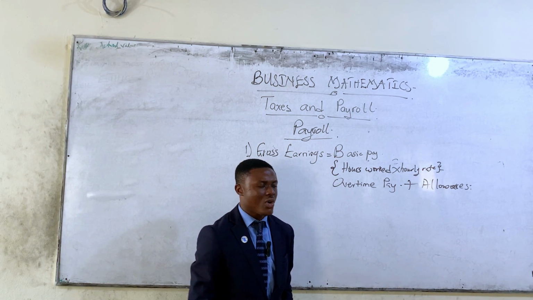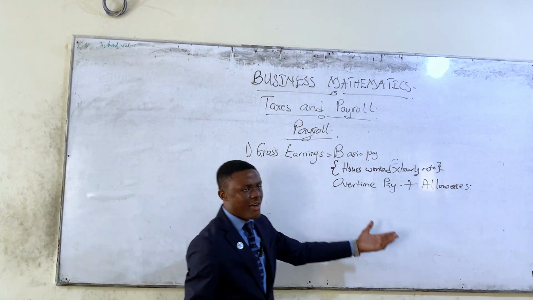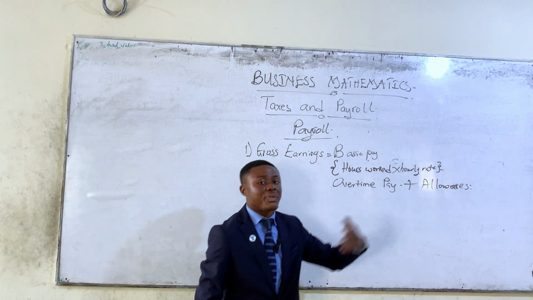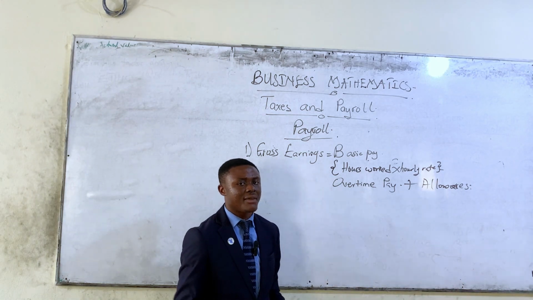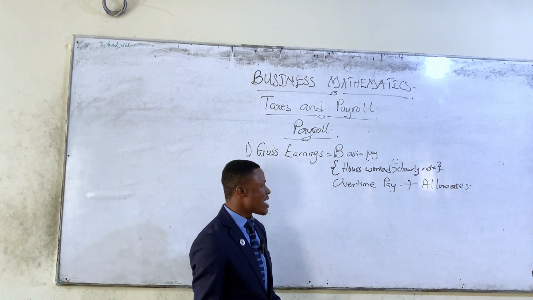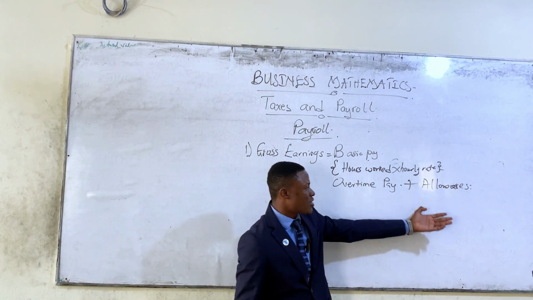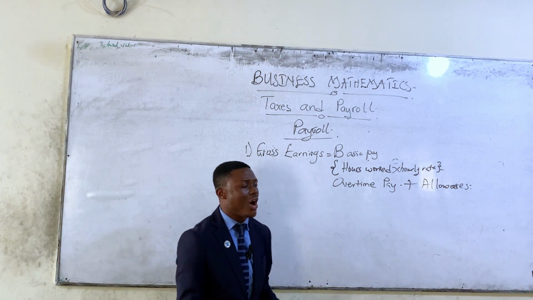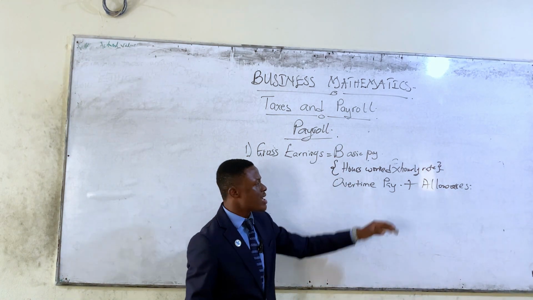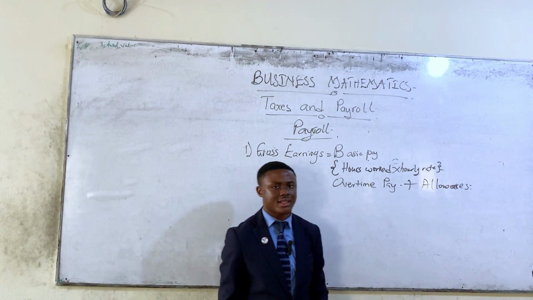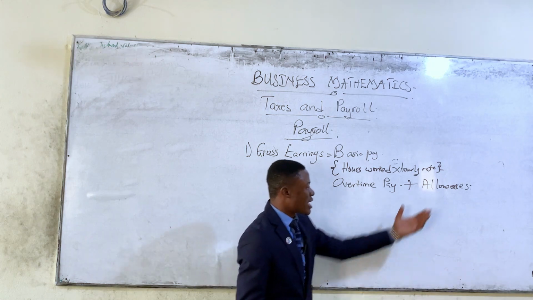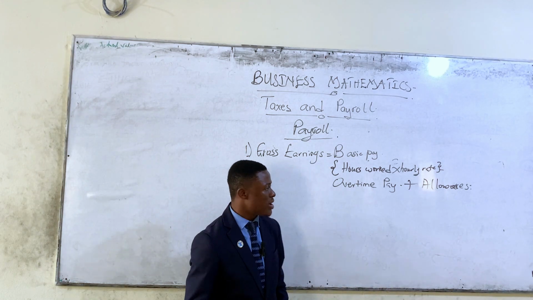Are we good? I hope we all heard that the government was paying nurses allowances. All these monies that were paid to them were meant for them to cater for some things. Great. So at times you receive fringe benefits, and all these fringe benefits come in the form of allowances. So here we are not talking of tax allowances, but allowances that are meant to be given to you to cater for some things. Are we good?